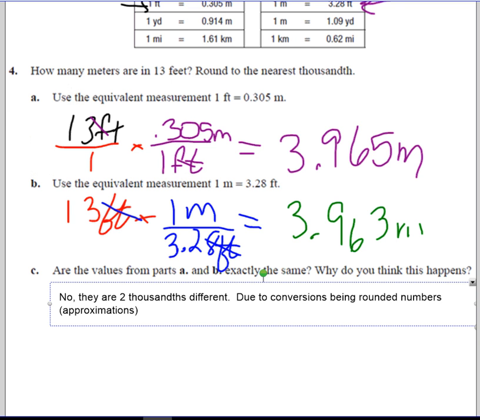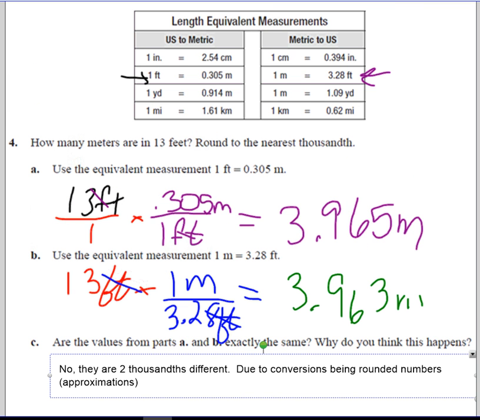Writing down your unit conversions, of course, is helpful. Personally, what I like to do is if they give me feet, I go to US first, because that way I'm always multiplying. If they give me the metric unit and want me to convert it to US, then I go to the second column and go metric to the US. Again, that way I'm always multiplying and not dividing. I think it's just easier that way.